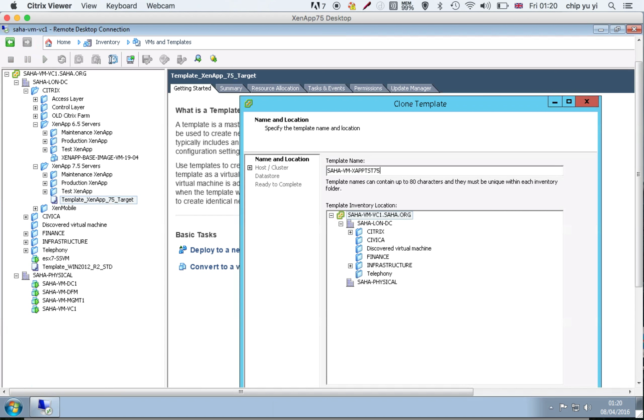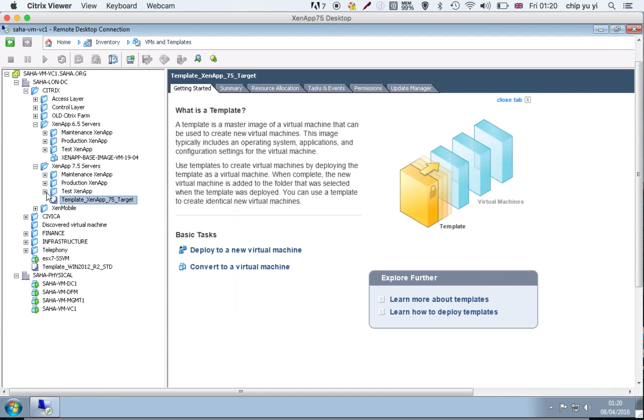txt75 is already there, so I'm going to be a little bit more creative. Let's just check the test. So the xtst75 is already there.